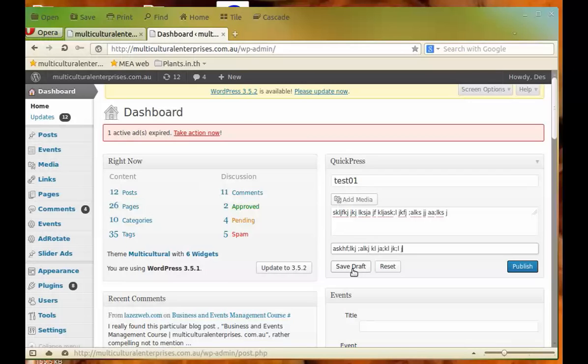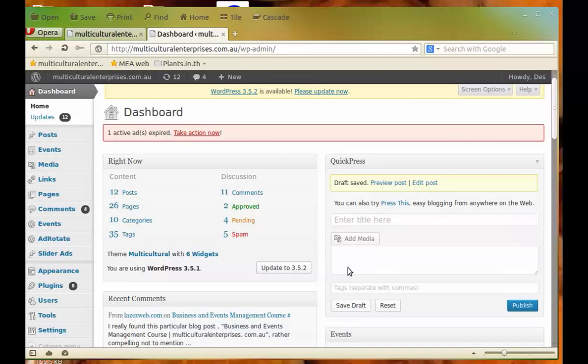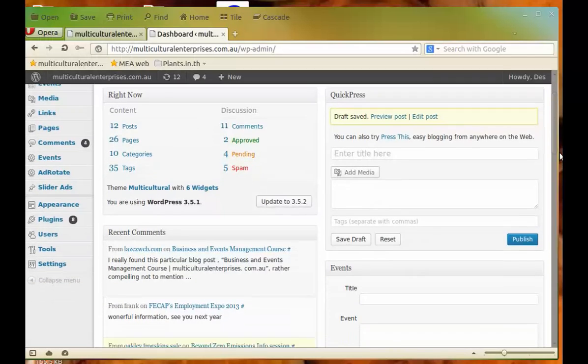You can also publish this, but for us today, we're going to save draft. Okay, it's telling you that the draft is saved, and we'll have a look at that test one later on as our document for training.